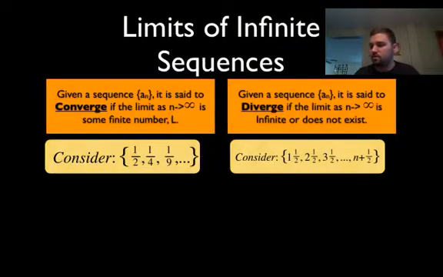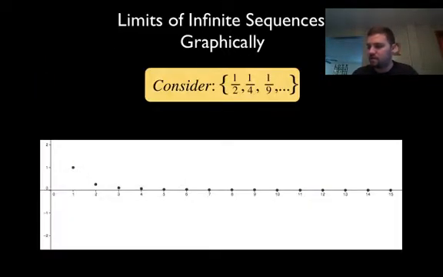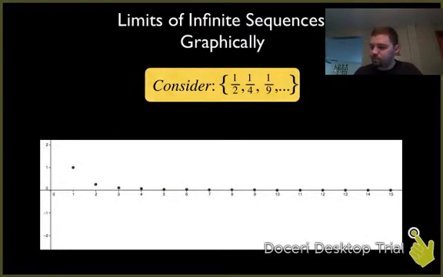Okay. We can think about this graphically too. Let's very quickly look at some graphs here. Limit of infinite sequences graphically. Consider that first function there. If we were to plot those points where my x values were whatever n was, so if this was a sub 1, a sub 2, and then I plotted the point 1 comma 1, and then 2 comma 1/4. Alright, that'd be my next point.